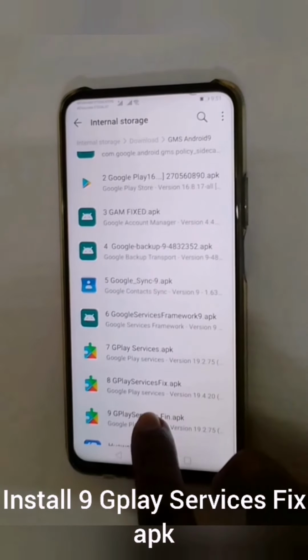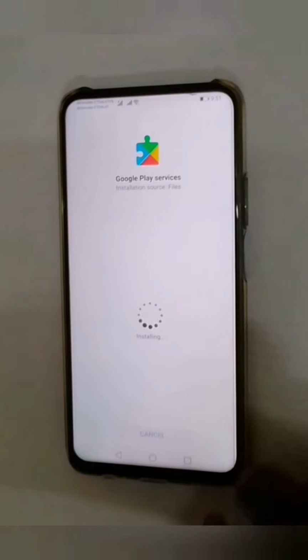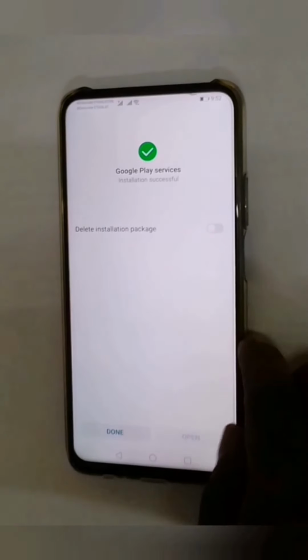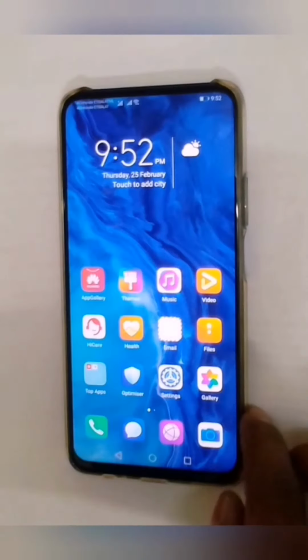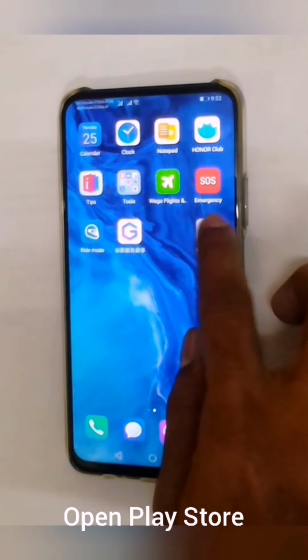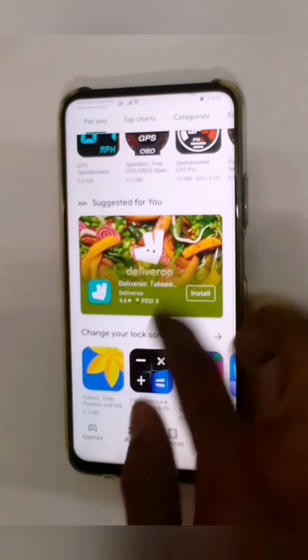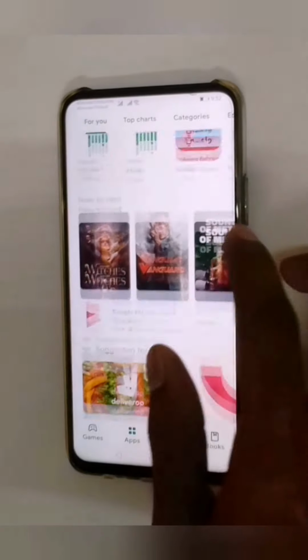the final one, 9G Play services fix, install, allow, install. Now the error should not appear anymore, so the Google Play services has been installed in your phone. And tick, done. Now go to the home and open the Play Store. You can start enjoying from here, but wait till the video finishes. There is one more step to update the Play services. I will show you.